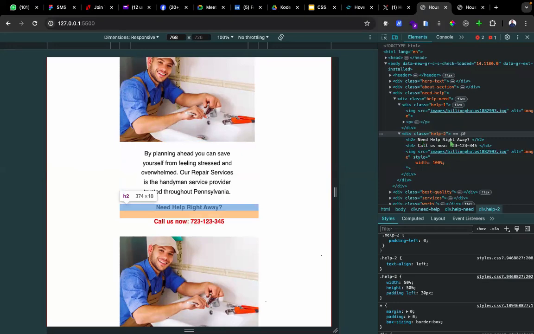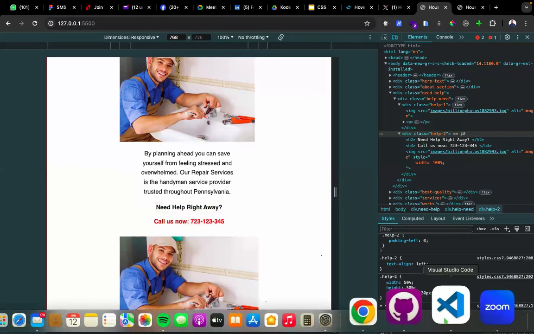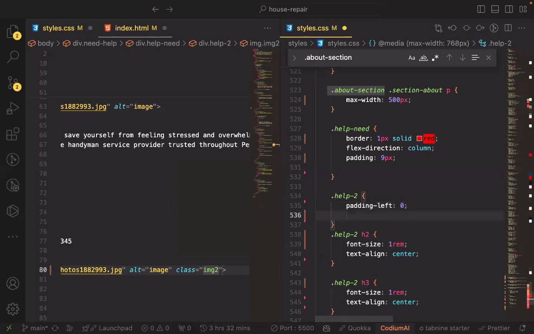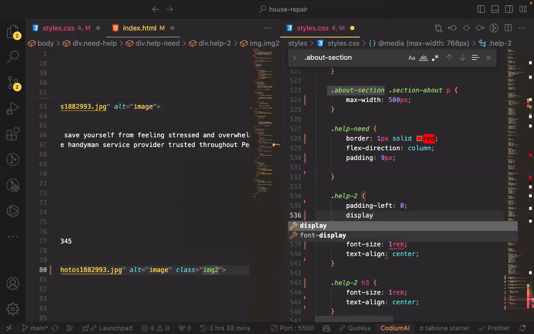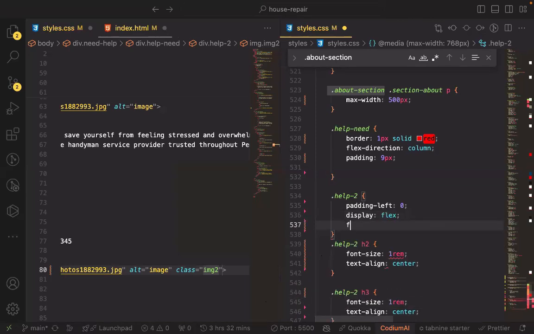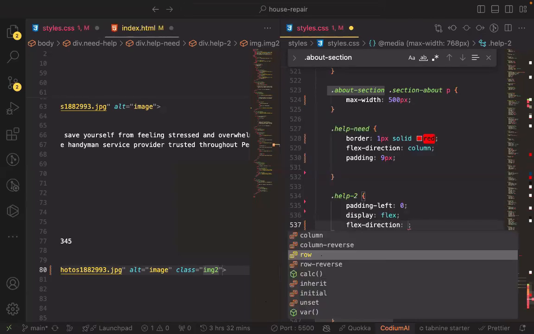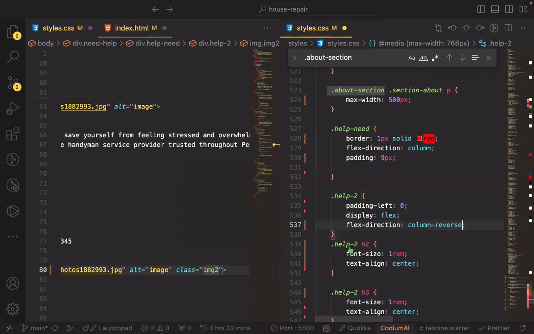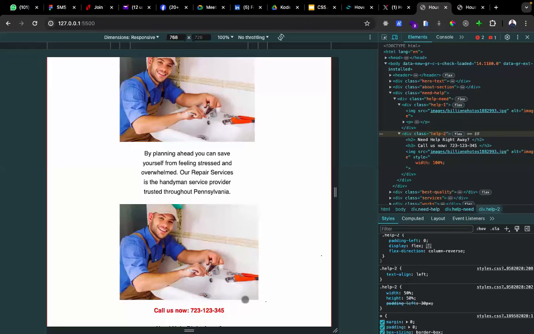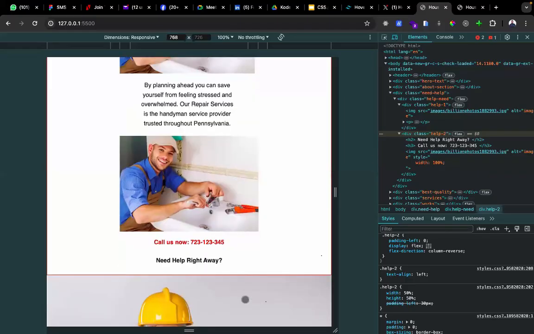That means you have to give our help class 2 a flex. So now let's do that. Let's do a display flex. So let's check it out. Something like this, right? Samuel, something like this.